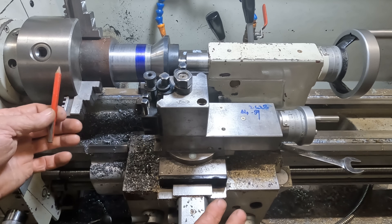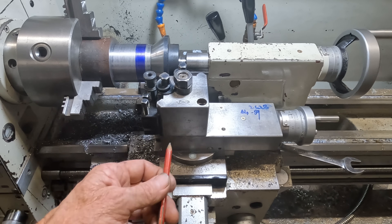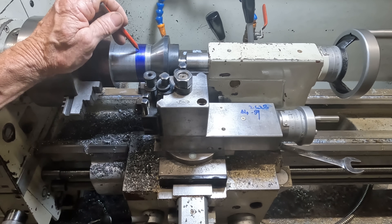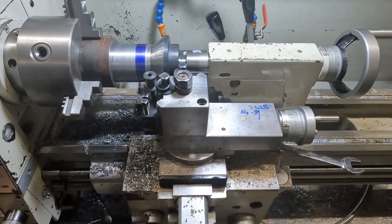The other alternate method is to leave the compound at 90 degrees and just go straight infeeds on your compound. That works fine, but once the pitch or the threads per inch of your thread start to get larger and larger, it puts a hell of a lot of load on the end of your tool. It's not a method I'd recommend for larger size threads - it leads to problems through excess tool load, flex and vibration.